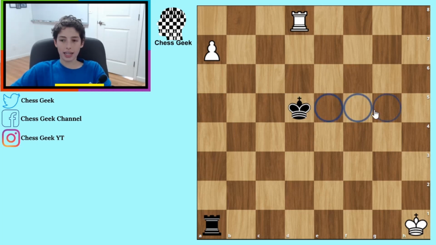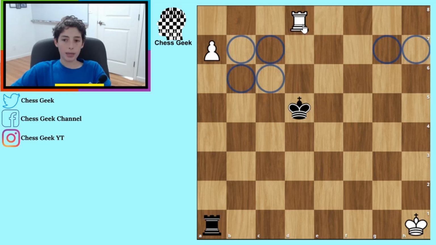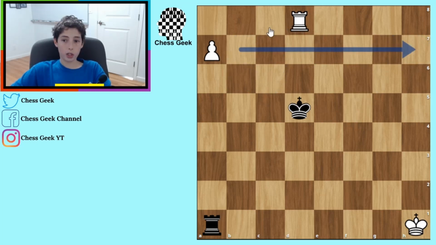But same goes if the king is basically on any square really in the center. The only safe squares are these 6 that I'm highlighting right now, because obviously if the king is on these on the 7th rank, then you wouldn't be able to move the rook out, because if the king was here, for example, let me show you.